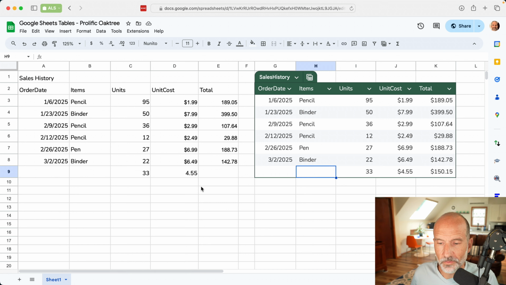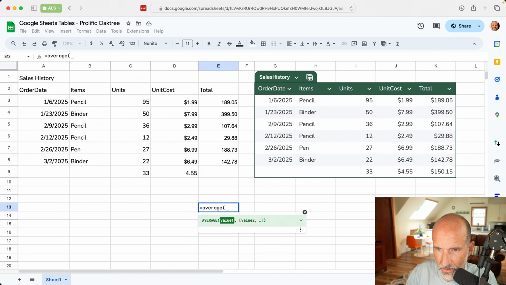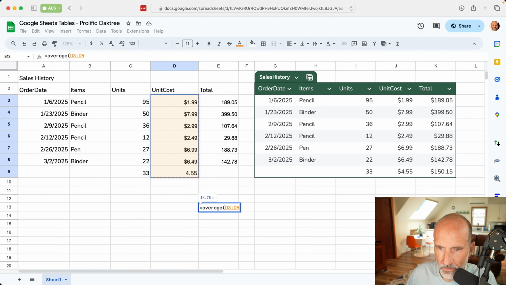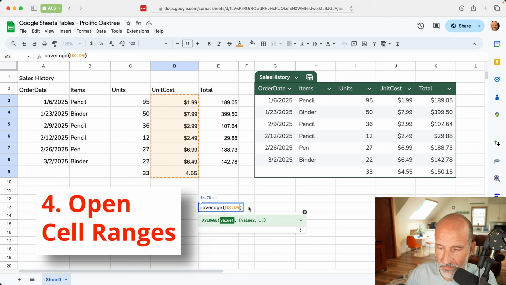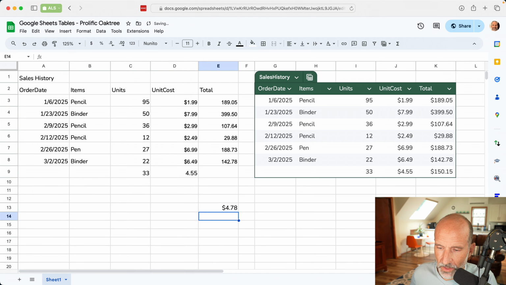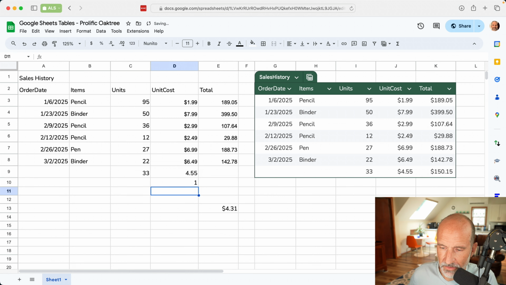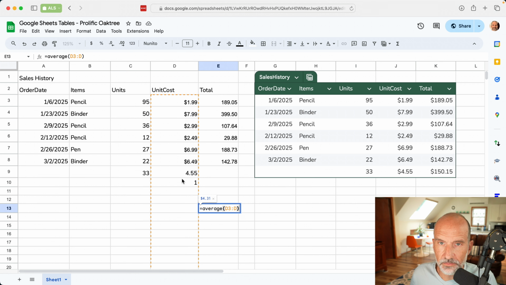The next concept that you don't need to worry about is if you were trying to be a little bit smarter here and you were, let's say we're averaging the unit cost. And we wanted to pick them all this way. You see you get $4.78. Well, if you want to use one of the superpowers of Google Sheets that doesn't work this way in Excel, I'll have you know, is that you drop the number of the last row, and that will extend all the way down to the bottom of the spreadsheet. So that's 478 now, but if you add something that's $1, that's going to drop down the average, right? So that is a handy way to work around these expanding ranges.